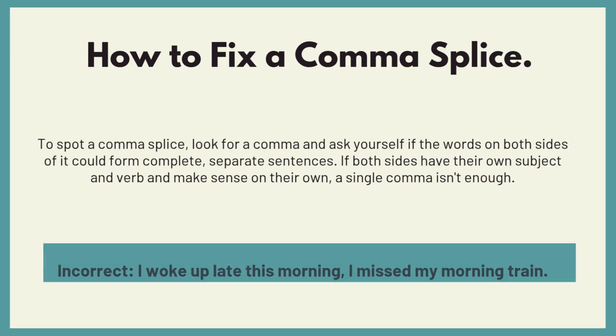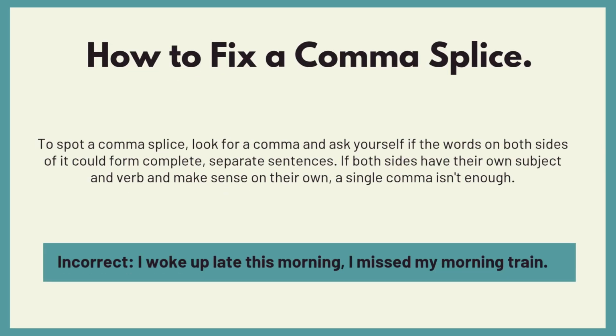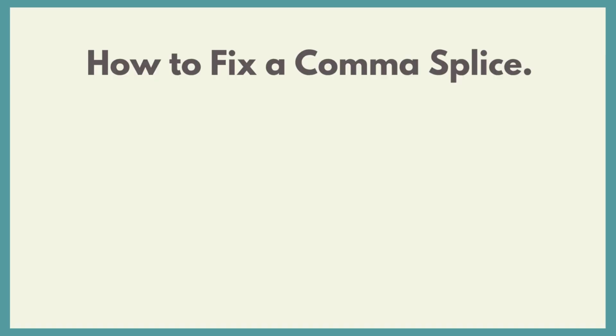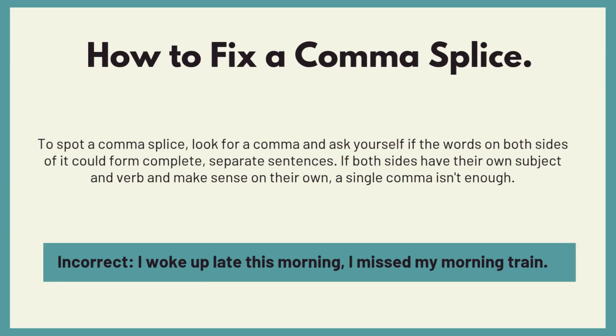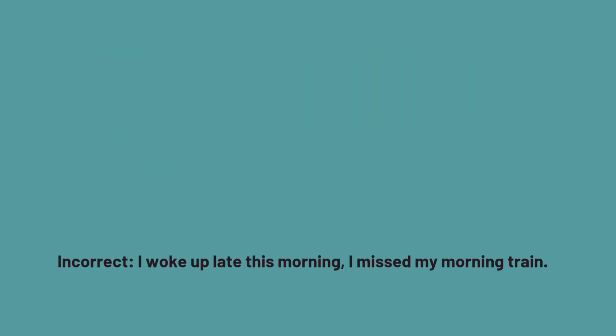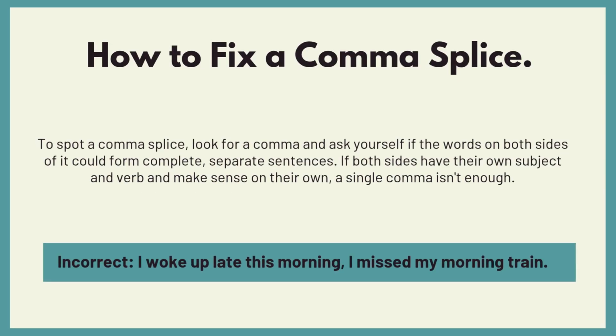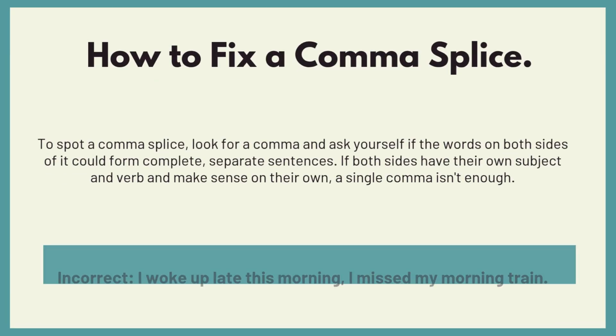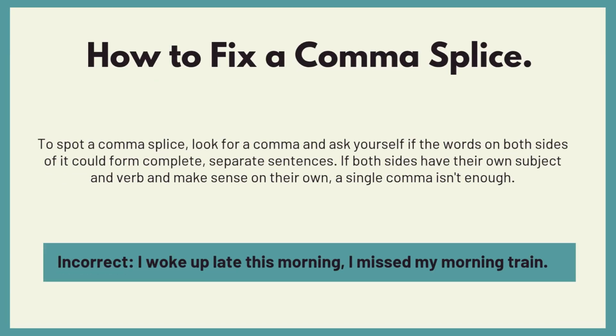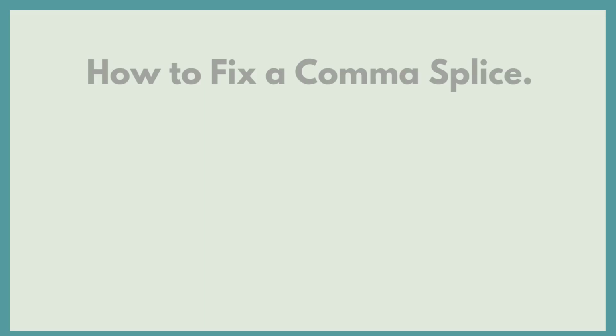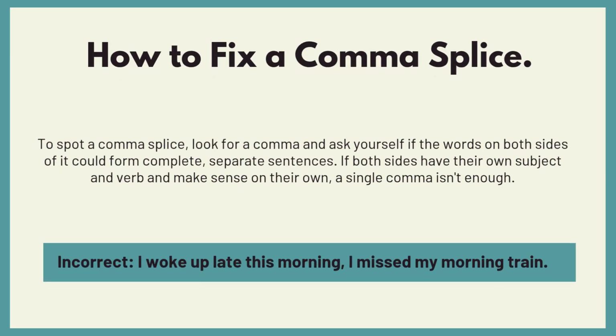How to spot a comma splice? Look for a comma and ask yourself if the words on both sides of it could form complete, separate sentences. If both sides have their own subject and verb and make sense on their own, a single comma isn't enough. Incorrect. I woke up late this morning, I missed my morning train.